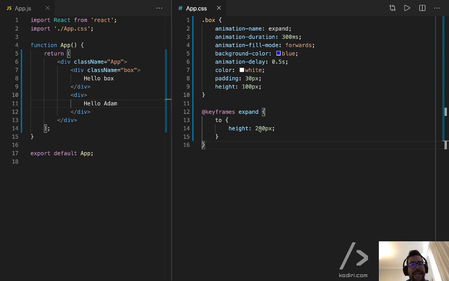Whatever you want, any numeric value. Absolutely, Panos. You can put whatever you want here. Look, you can say at 50%, the box will be 200, and then at 100%, the box will be 150, for instance. Yeah, of course, you can do that. You can specify as many keyframes as you want.